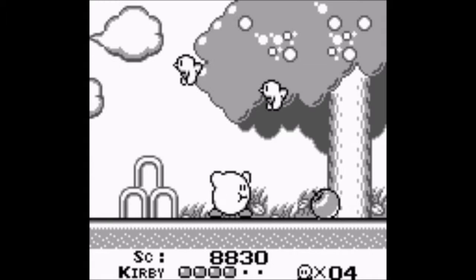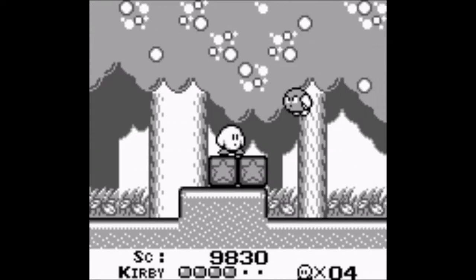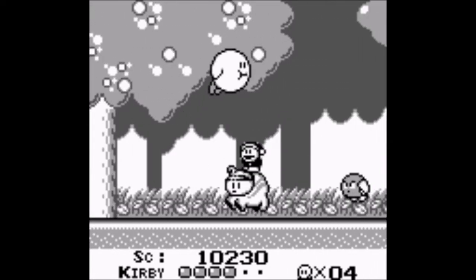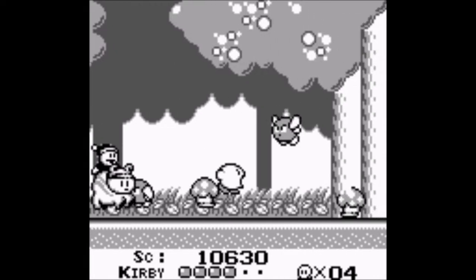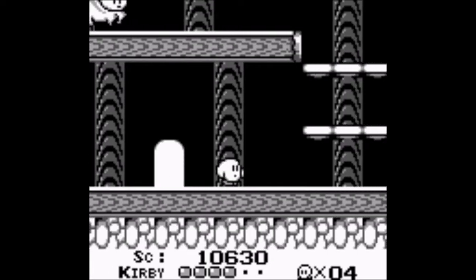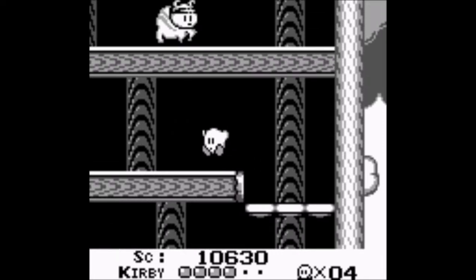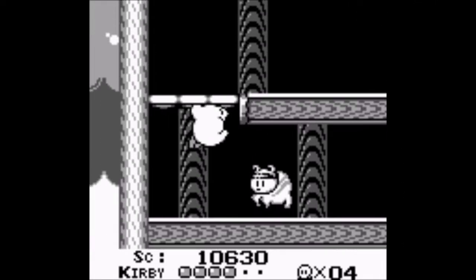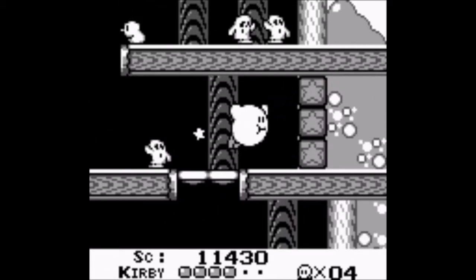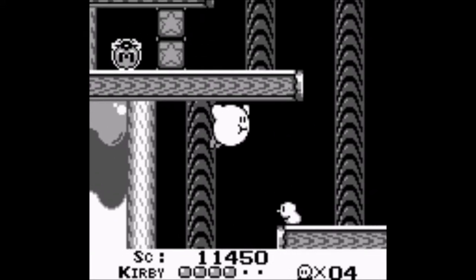I ran right into that Bronto Burt. When I was first playing this as a kid, more accustomed to modern games which have the foreground and the background on separate planes, I thought it was kind of interesting the way that here they are rendered on the same plane. It's also rather odd that these Grizzos, or just bears, are walking around inside a tree like this. Oh, more Cappies. They don't have any caps, though.